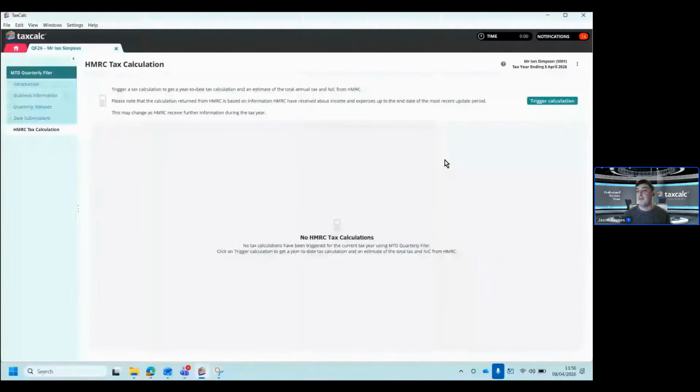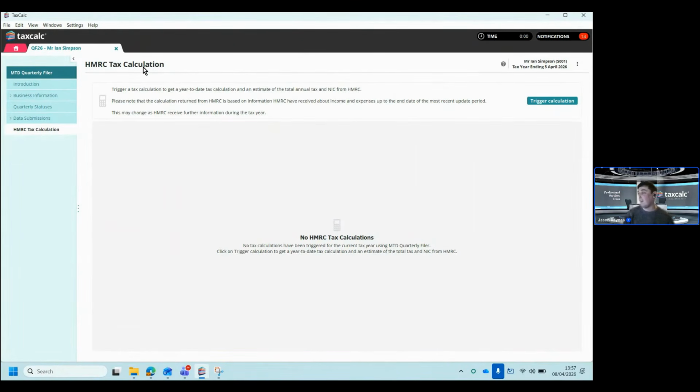But the final point of submission through TaxCalc in here would be the end of year submission, that final self-assessment style page. So that fifth submission that you would do. Now, we don't have the final submission released within the product just yet. We'll be expecting to see that within the next couple of months on there. But that final style submission, it will be very akin to the current self-assessment in terms of how it works.